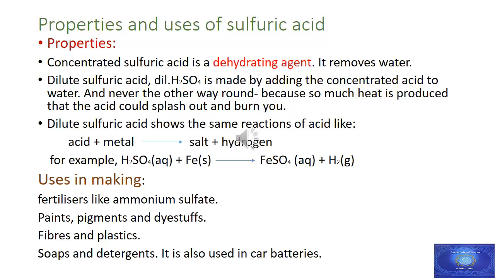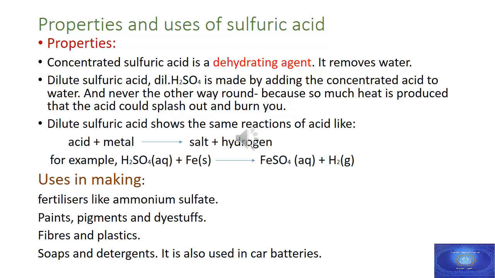Removes water. If a body is dehydrated, the doctor says your body is dehydrated, drink more water, which means the body has less amount of water. So the body needs more water. That is the meaning. So mainly concentrated sulfuric acid acts as a dehydrating agent. It removes water, not from the body, but as a chemical property.